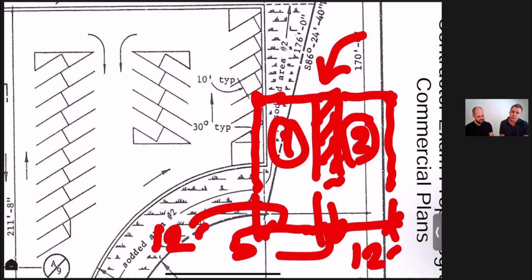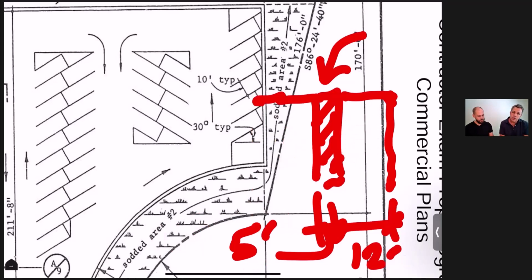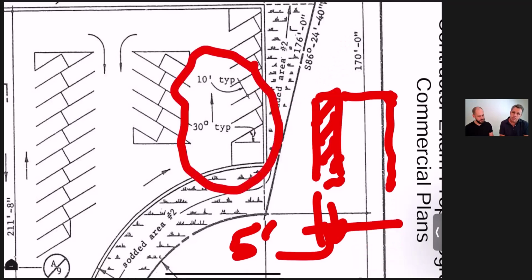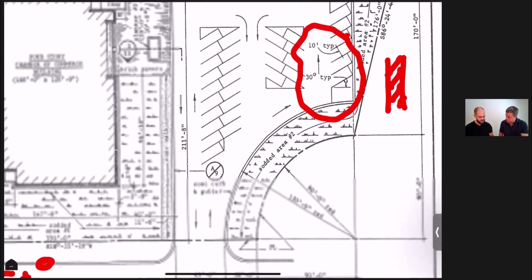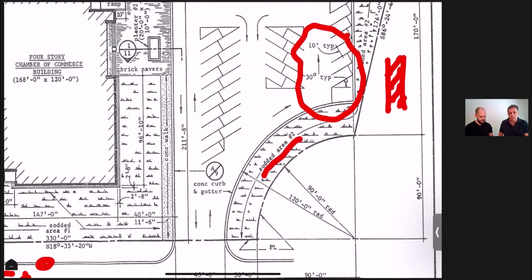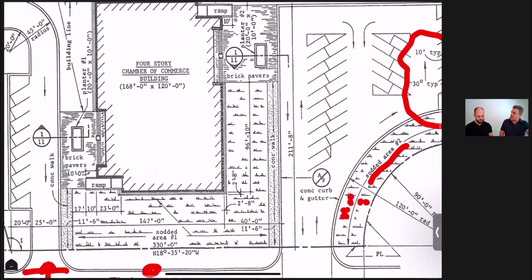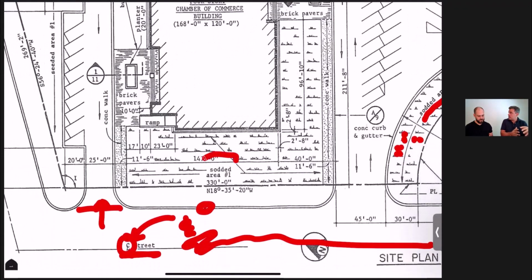All right. Perfect. And so we found our parking areas. Now let's go back to the other things that you might see here. So we have this sodded area. These little grassy marks, that's grass. And it says sodded area 2, so you would presume there's a sodded area 1, and maybe 3. You have to be careful too, because they could ask you specifically for area 2, not every sodded area. You really have to read through.